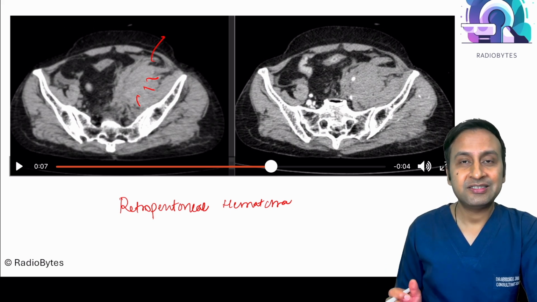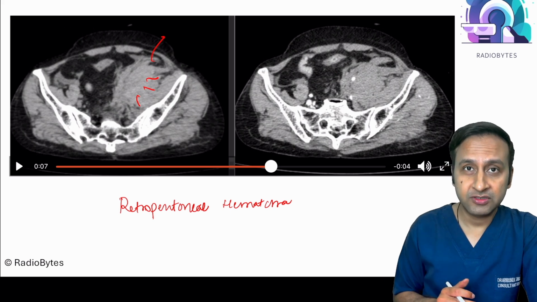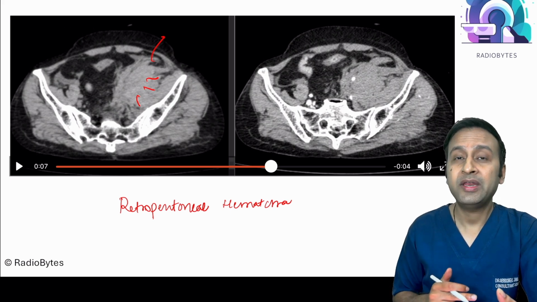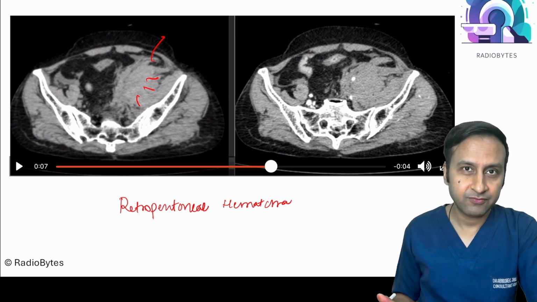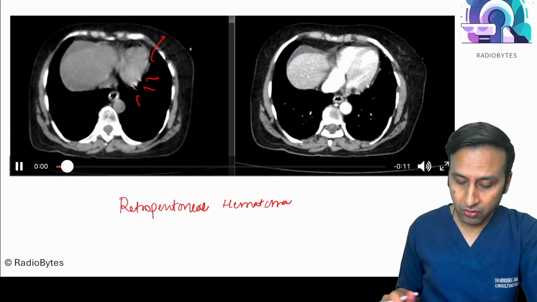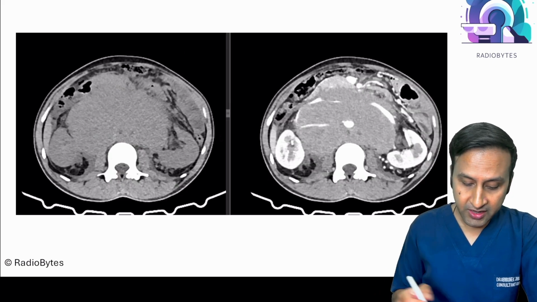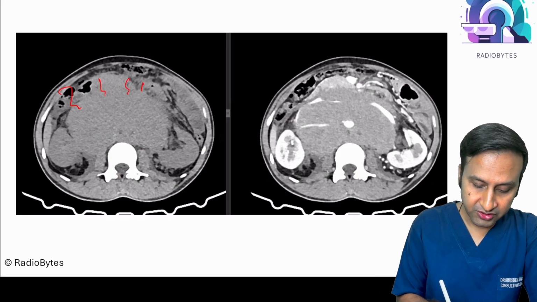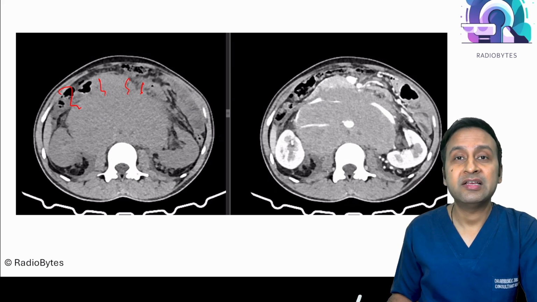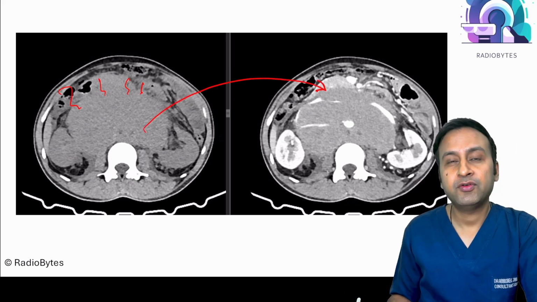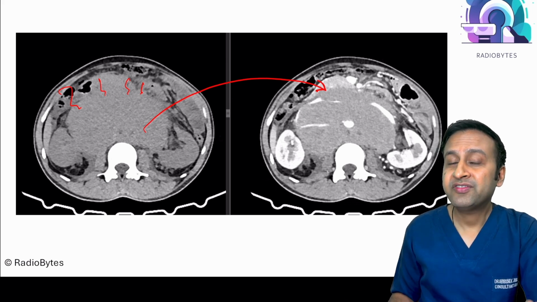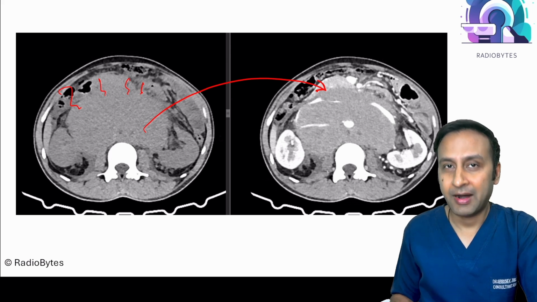But this lesion is definitely not looking like the lesion that we've just seen. But this brings us to one very important question, the importance of a non-contrast scan, which we haven't looked at. So let's have a look at the non-contrast scan again of our patient. This non-contrast scan is not showing us any hyperdensity. Secondly, there is a clear-cut enhancement of the lesion after we've given contrast administration. Now, this completely rules out the possibility of a retroperitoneal hematoma.